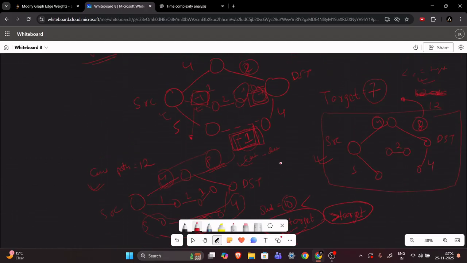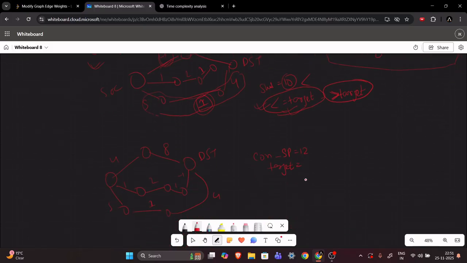Sorry, our target was equal to 7. Now finally we come to this -1. So this -1, we would change it to 1 first, as in all cases.